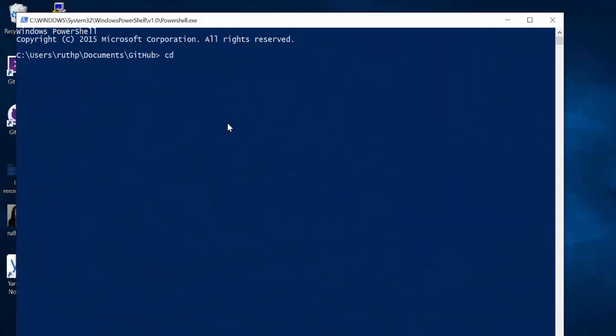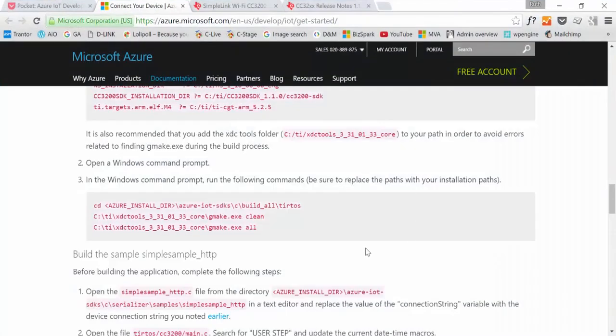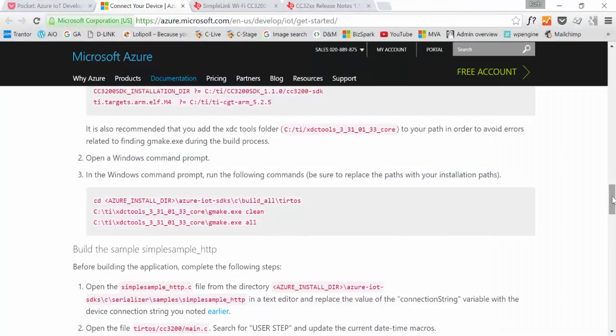Then let's go to TI, and then it tells us here what we need to do. Here it is.